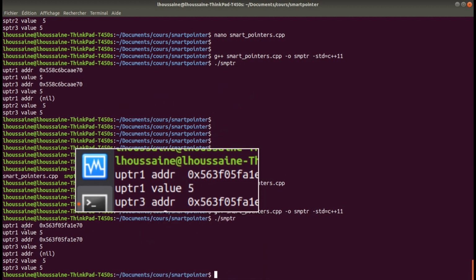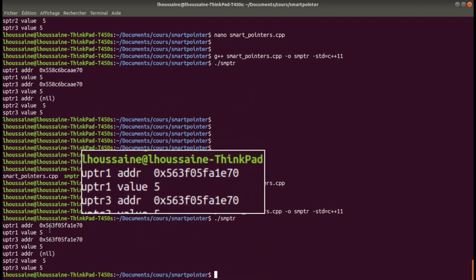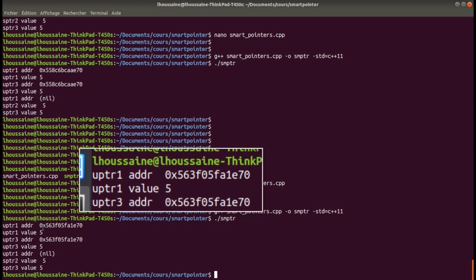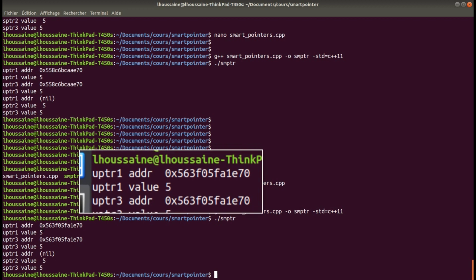You can assign values as you want, but you have to pay attention to the memory address, because both of them have the same address. When you change the value pointed to by this address, it will change the other one also, and they will have the same address as you can see. For example, for shared ptr 2 and 3, we changed the value of ptr3, and the other one changed too.